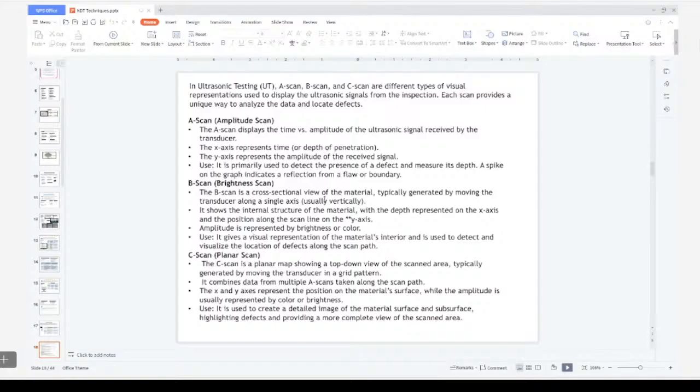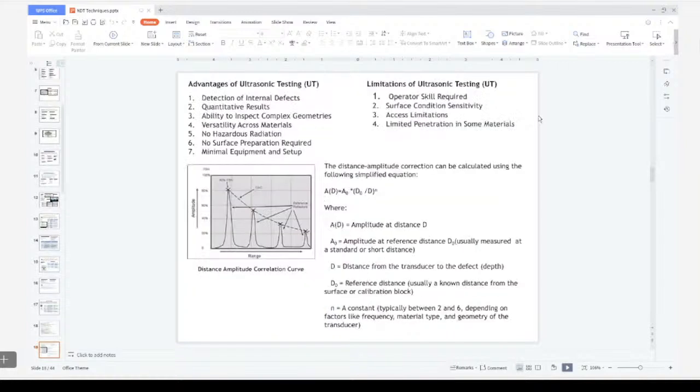There are typically three scans used in ultrasound: A scan, B scan, and C scan. Just imagine it like this, in the next slide. You have a screen where amplitude is there, and the distance from the surface or the time. When it enters, there will be an intensity of the ultrasound, or the amplitude. As it progresses through the material, it hits the back end, is reflected back and comes. There is a back wall echo.